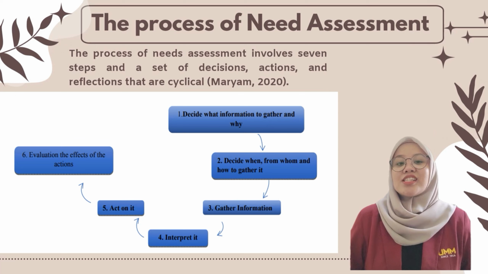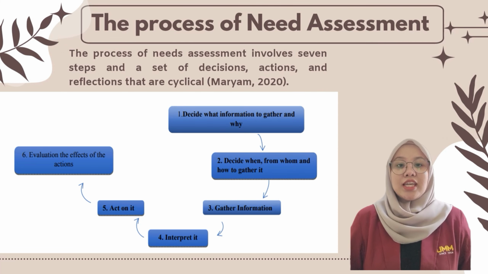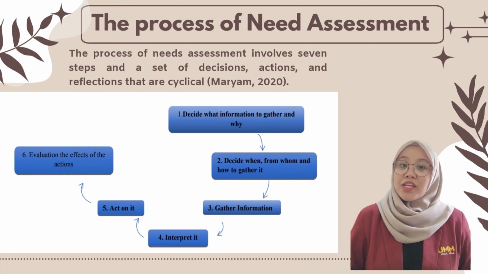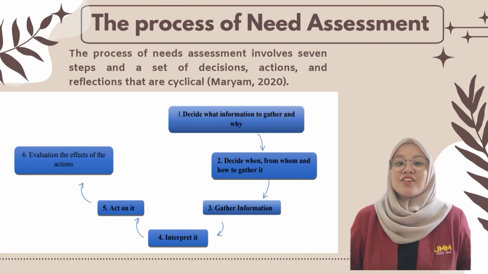Next is the process of doing need assessment. According to Mariam in 2020, the process of need assessment involves 7 steps and a set of decision, action, and reflection that are cyclical. The steps are: first, decide what information to gather and why, and then decide when, from whom, and how to gather it, and then gather the information, interpret it, act on it, and the last step is to evaluate the effects of the action.